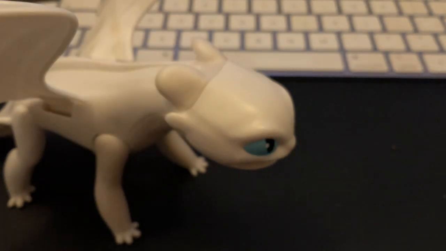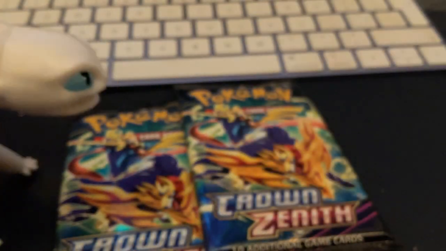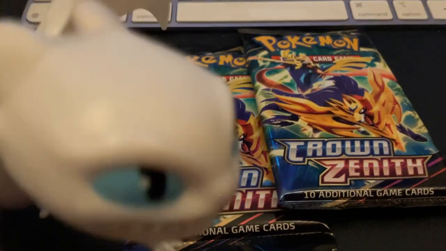Toothless, and today we are opening this. Actually, we got two of these Pokemon cards. These were actually given to Peacock Girl because it's her birthday! Woo! And yesterday it was my birthday.